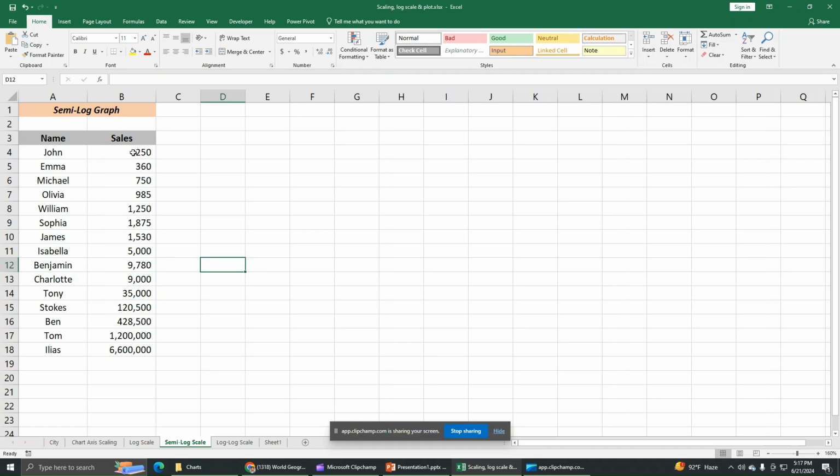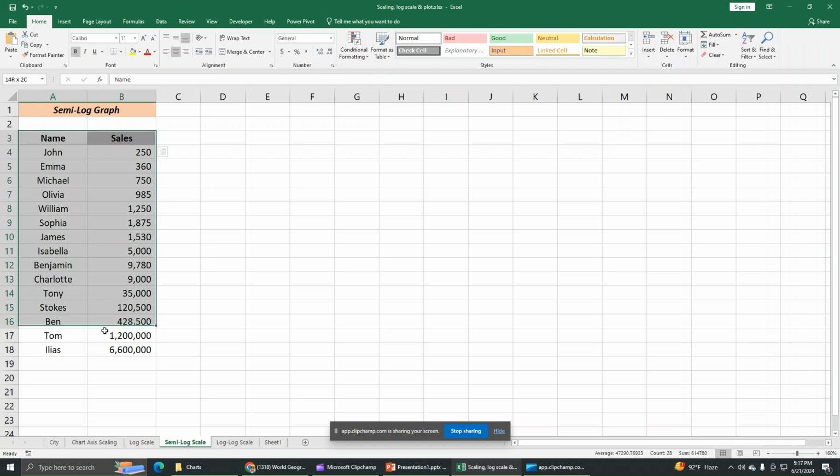Here you can see that 250 is the first value and 66,100,000 is the last value. So there are so many outliers here. If there are some outliers in a data set, then the chart becomes quite difficult to understand. That's why we use logarithmic scale to adjust all the values in a specific manner.